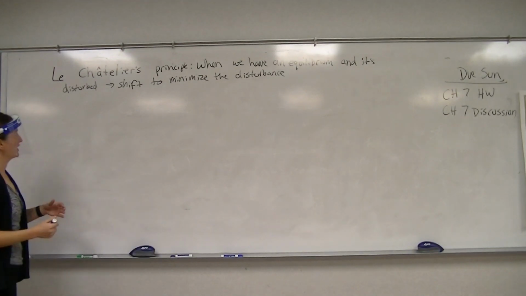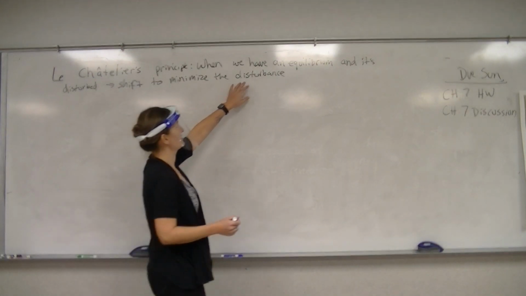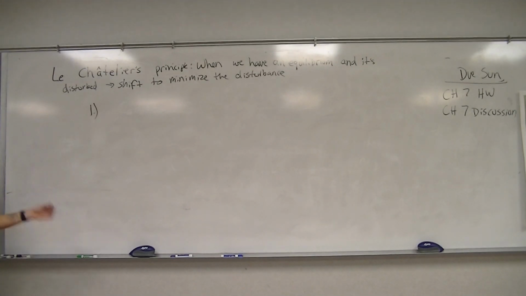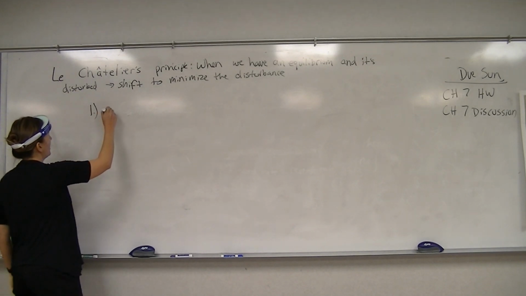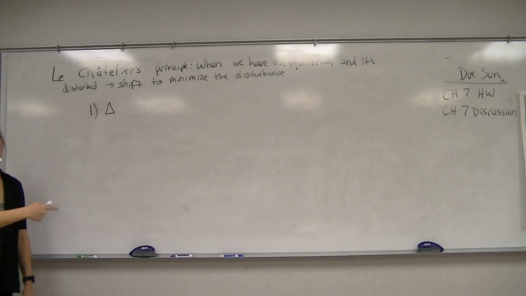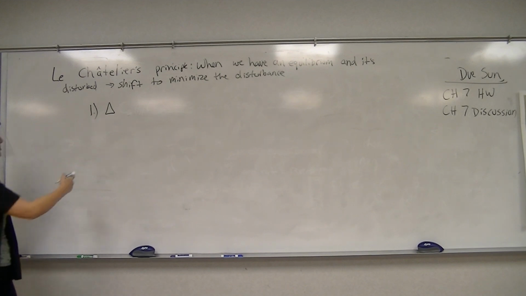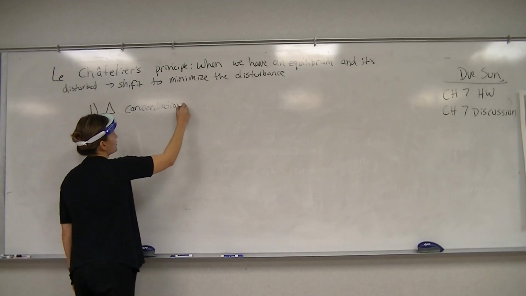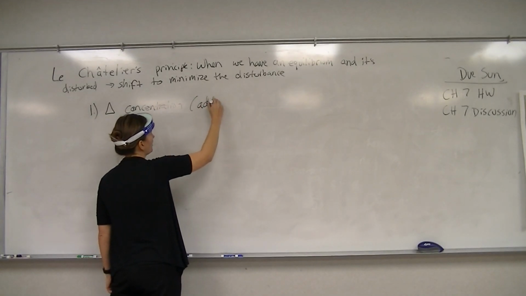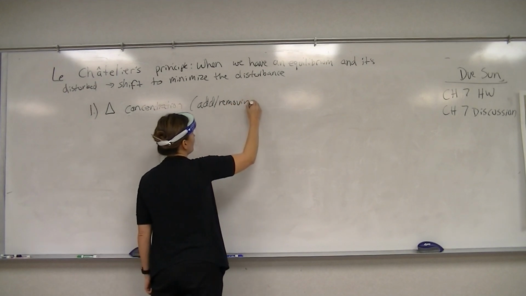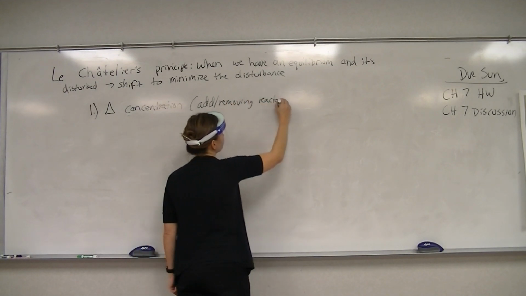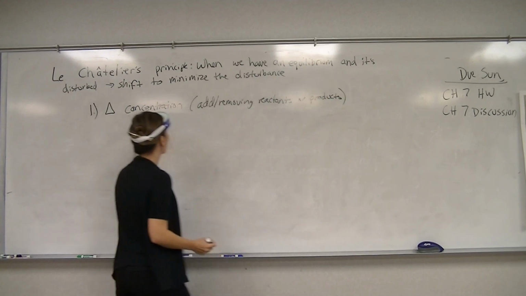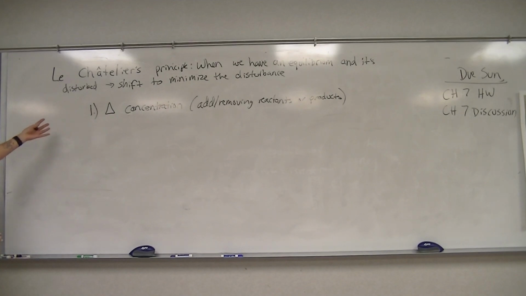Before we look at an equation and apply, let's look at what this disturbance part means. So what do we mean by a disturbance? Well, the most common disturbances, there can be others than these three, but these are the three main ones that we see, is a change, so that's what this triangle means. Remember, the delta H was change in enthalpy, so change in concentration. So what this means is we're either adding or removing reactants or products. That's one of the disturbances.